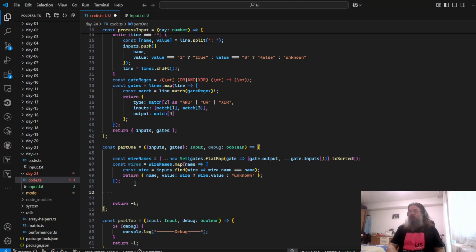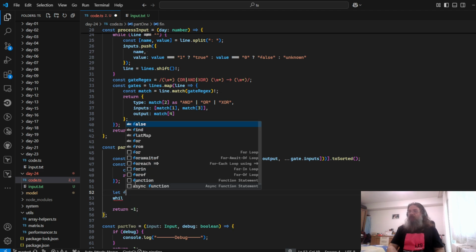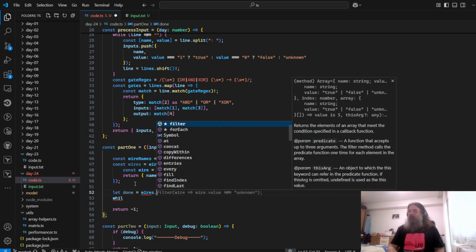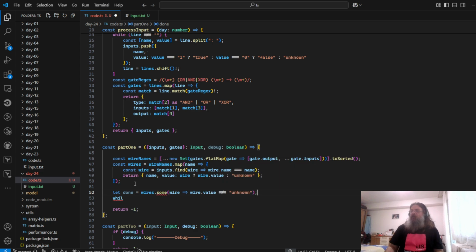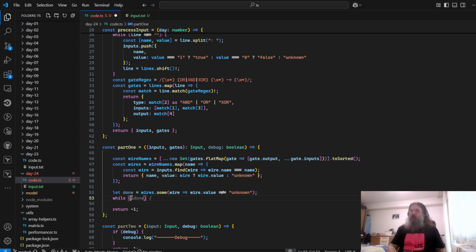So I will have a variable called done, which will take the wires and check whether some wire is unknown. If some wire is unknown, we're not done. So while we're not done, loop.